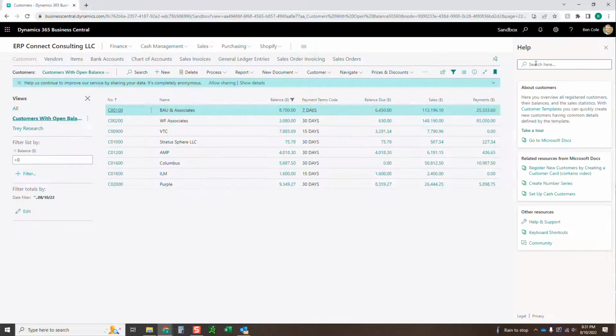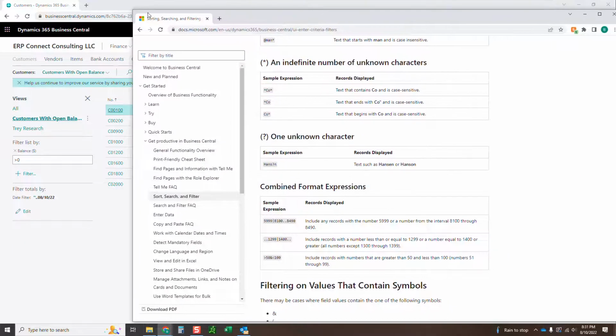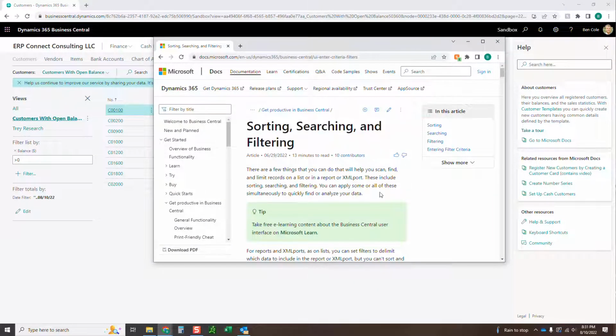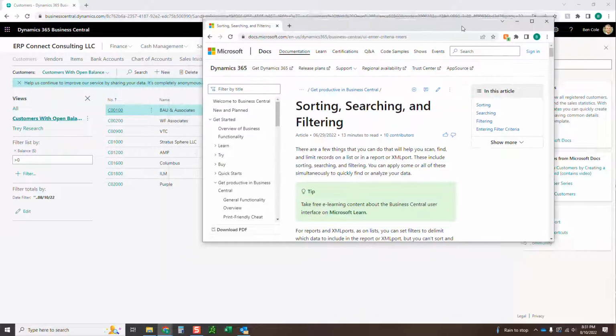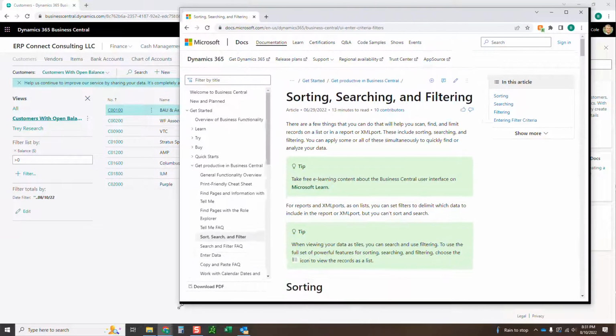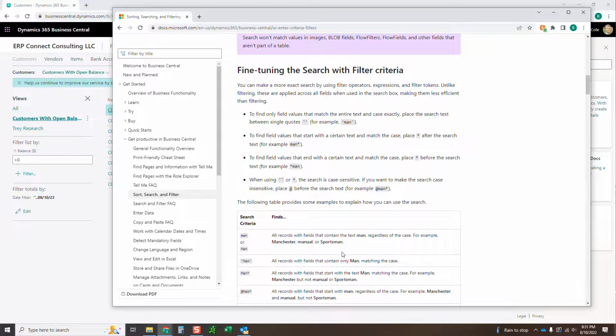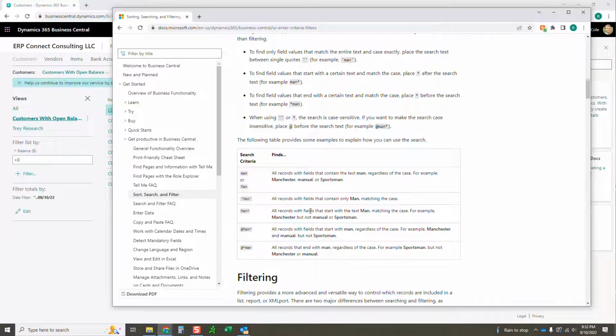But one thing that I like to show, and I will definitely put this in the notes down below the video, is this sorting, searching, and filtering page or document by Microsoft. As we're on the topic of filtering, this gives us a ton of reference and a ton of different things that we can do to easily find our data, right? So whether it's case sensitive or you want the data to start or end with a certain word. In this case, we're looking at wildcards, the at sign for case sensitivity, things like that. So these are all good things to look at when we're creating filters.